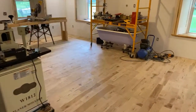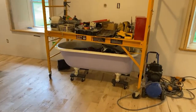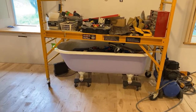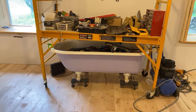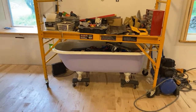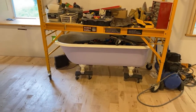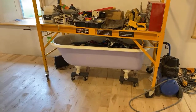That's one of many things that we have purchased because it was just a really good deal, and then we ended up not using it yet. I think worst possible case will end up being an outside hot tub, because I don't know if we're gonna find a place to put that somewhere in the house. It's a nice tub, it's in good shape, but I just can't seem to find a place to put it.